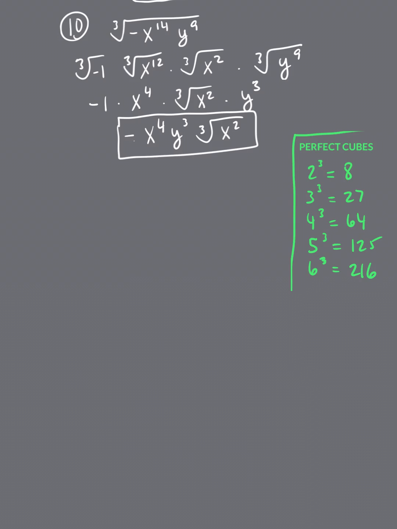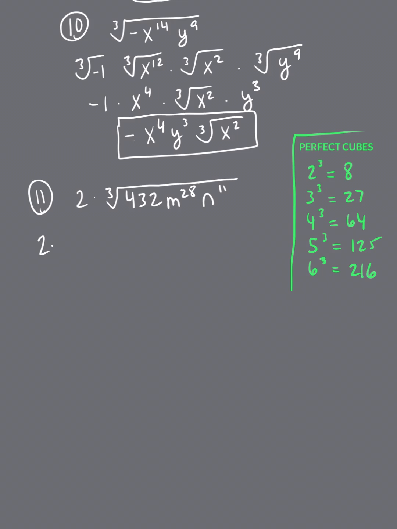Now let's do another example where we have a number in the front of the radical, we have a number inside the radical, and 2 different variables. We'll do 2 times the cube root of 432 times m to the 28 times n to the 11th. So we'll leave that 2 out front, and then we'll split up the cube root of 432.